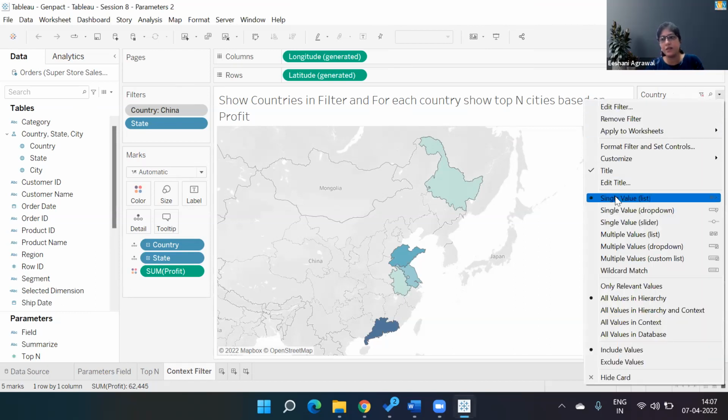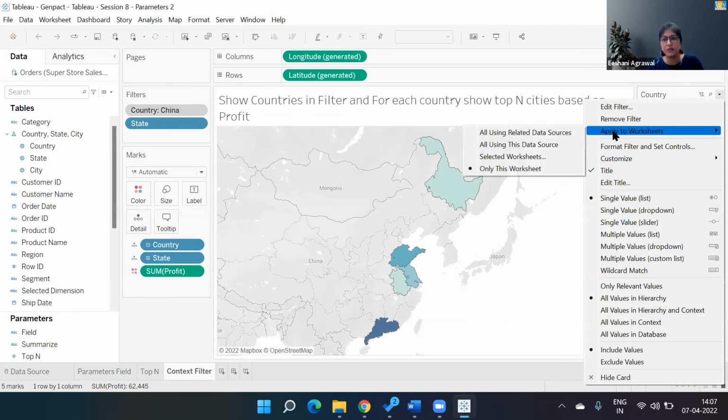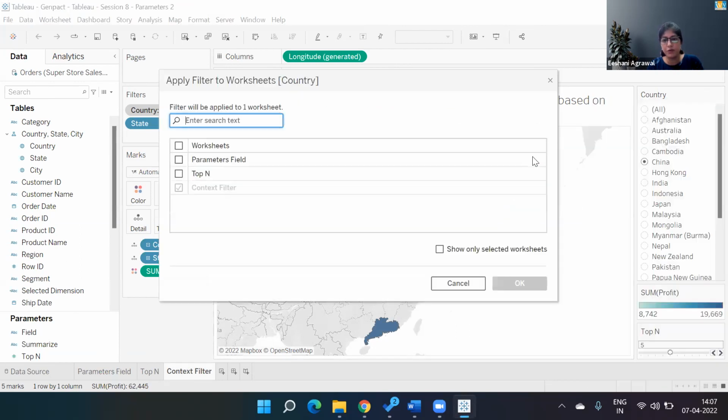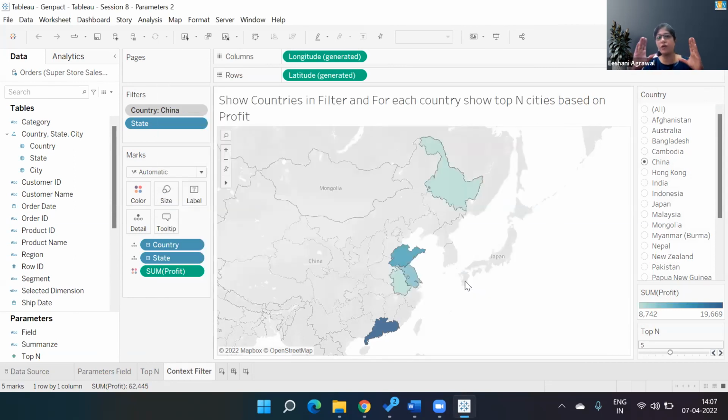Yeah, remember we did this thing. Apply to worksheets. I can apply to any number of worksheets. Because imagine, let's say I've got 3-4 charts. I can't have 3-4 filters of country controlling one each. So one filter can affect 3-4 visuals at the same time, just like a parameter. So one filter, if country is there, can affect all the three worksheets we have already used. Absolutely, yes. We can select the worksheets.